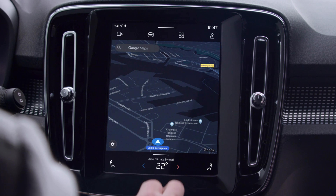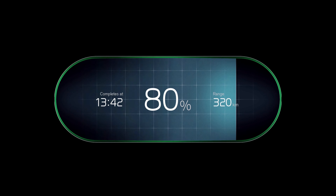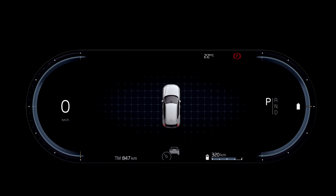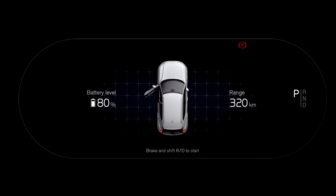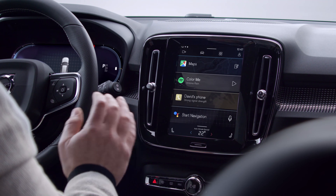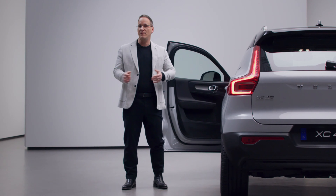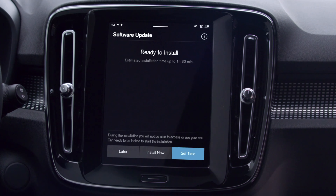The user interface offers a much improved experience. We have also updated the displays with new graphic design and new functions especially developed for an electric car. The driver is even more in focus and can easily tailor the displays to their needs and driving situation. There are three distinct driver display modes: Calm, Navi, and Carcentric. Essential driver information is shown in all modes, including information about battery capacity and range. The center display touchscreen is equally updated, with customizable tiles giving you even more intuitive and smooth control of the car's functions while driving. Another thing that will make life easier is over-the-air updates — you no longer have to visit the workshop to get the latest in-car software updates. You'll simply get a message in the car's display and can select the time for an update during the night when the car is parked.